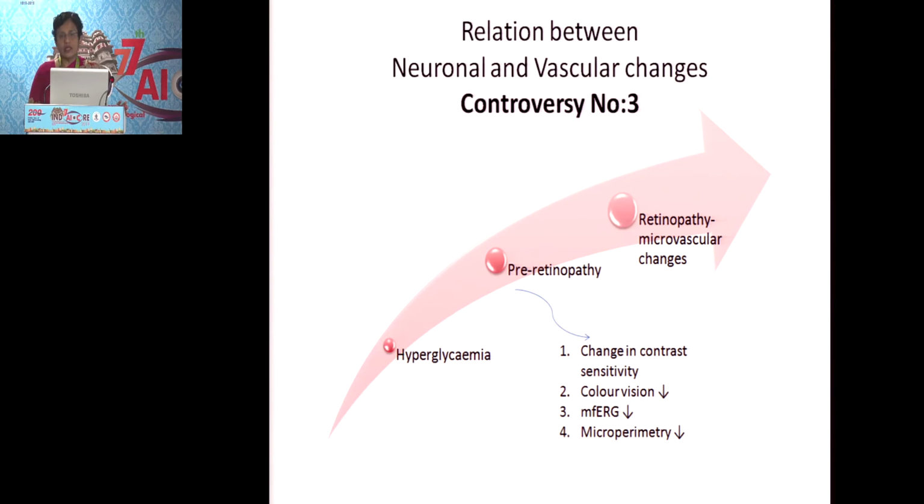Third thing is, as the previous speakers have mentioned, the retina is a neurovascular bundle. So is the brain. So are many other organs in the body. But we don't know how the nerves and the retinal vessels work together. Do neuronal changes occur before retinopathy, or do they occur with retinopathy, or are they a sequela of vascular changes?